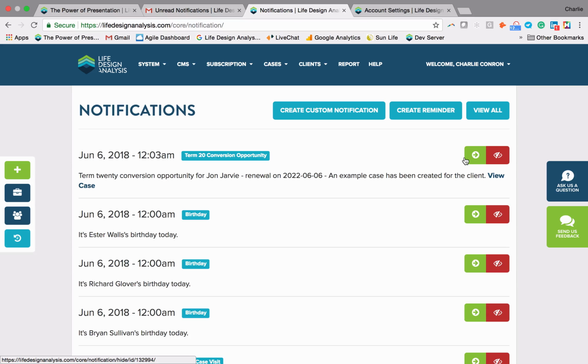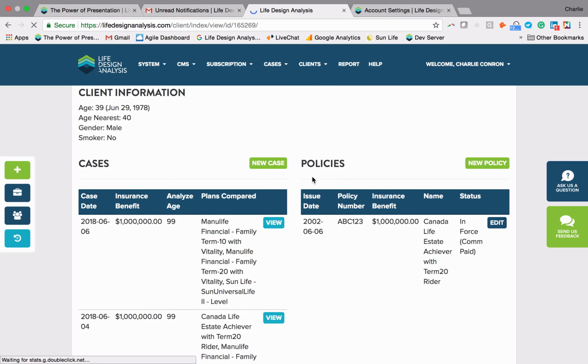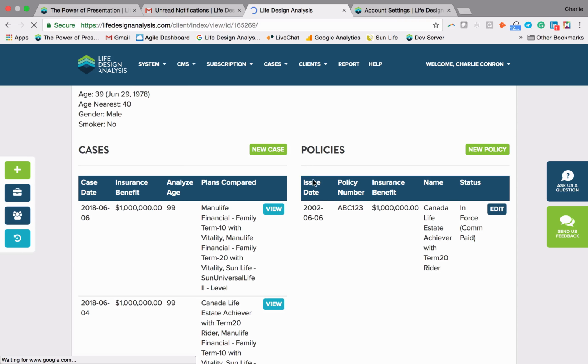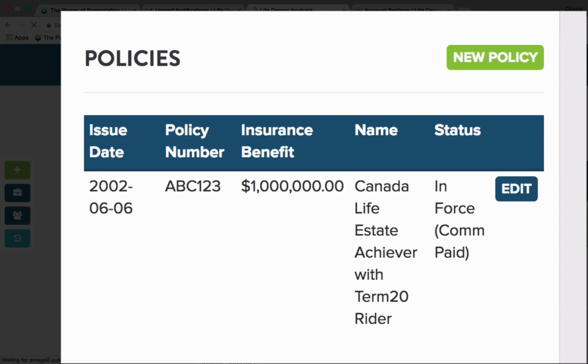Just before we wrap up, I want to touch base back on John here, and show again a little bit about that issue date. I'm going to touch base on when we mark a policy as sold and give it an issue date. You can see because this one has term 20 in the product name, its issue date was 2002, and I'm recording this one just to show this and be able to modify time. You can see I'm running this on the 6th, and that's the anniversary date of the policy. So based on the issue date and today's date, it recognizes that this policy had an opportunity and therefore runs that notification.